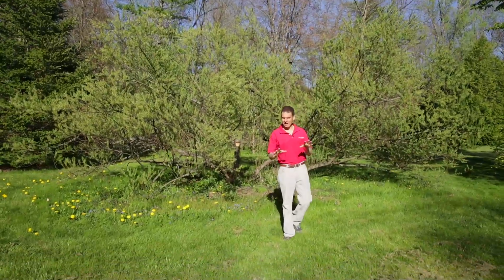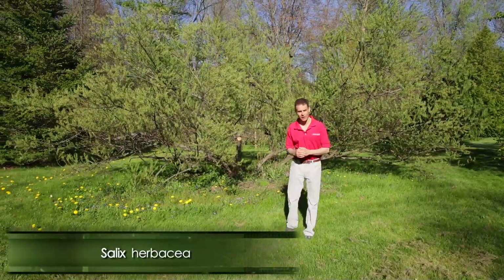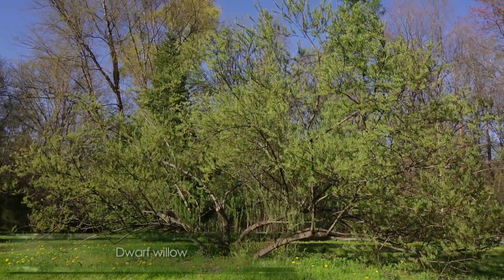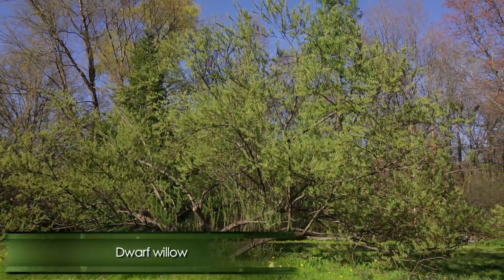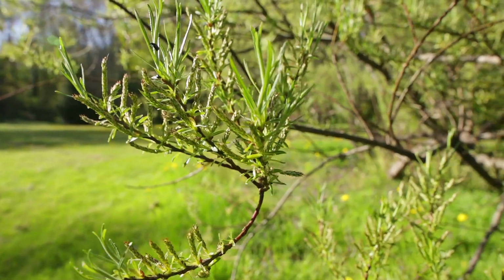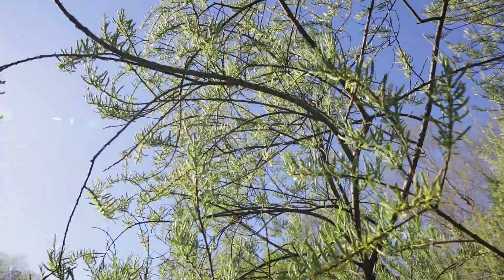Now, some of you might have an area that's rather moist and has a lot of sunshine, and they'll tell you, hey, put a willow in, and willows love moisture and sun. And this thing would have looked kind of cute and cuddly when you first planted it, but look what's happened to it over the past several decades. It is quite large. Again, luckily, this particular homeowner has a lot of space so the plant can thrive.